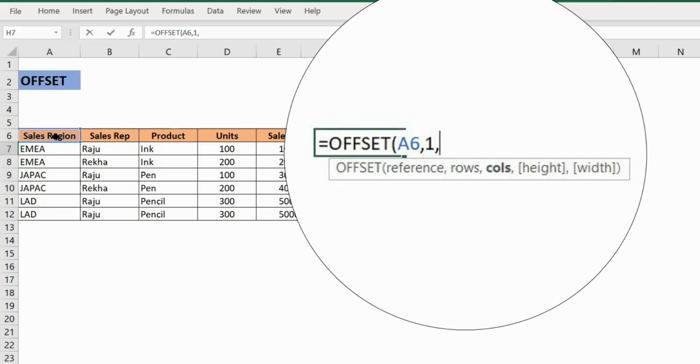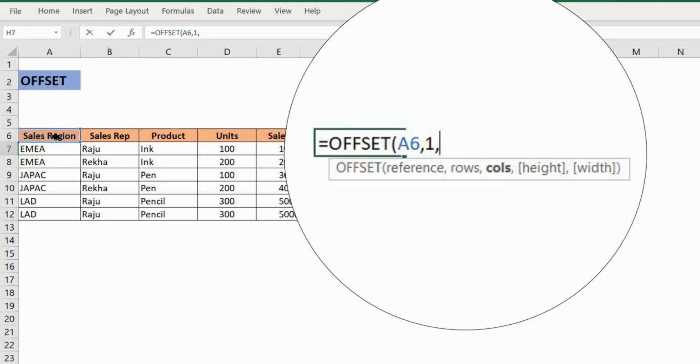Then we move to the third argument, which is the cols, or the column, argument. In this, we have to give some numbers, or I would say, from the reference cell, how far we are going to move towards the left or towards the right.